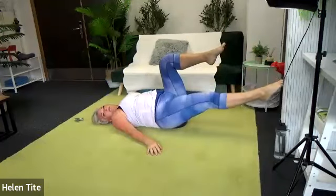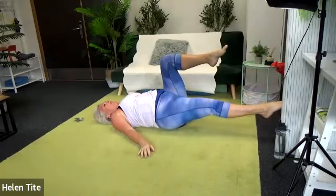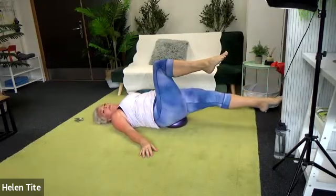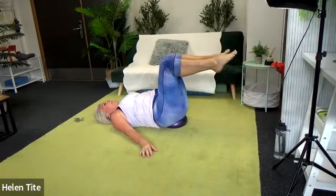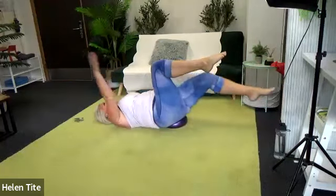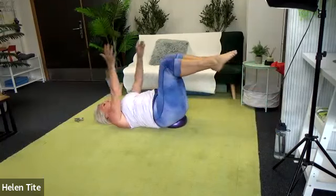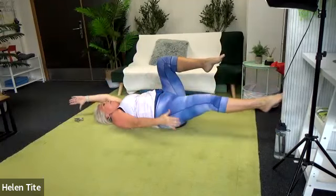Right leg comes forward, really low. Pull in through the arch of the right leg, left leg goes forward. Lovely, lovely. Bring it in. So in a moment, we're going to put in a little bit of a complex pattern. So right arm overhead, left leg extend. Left arm overhead, right leg extend.